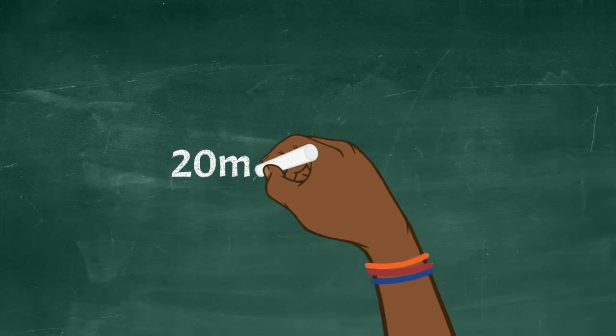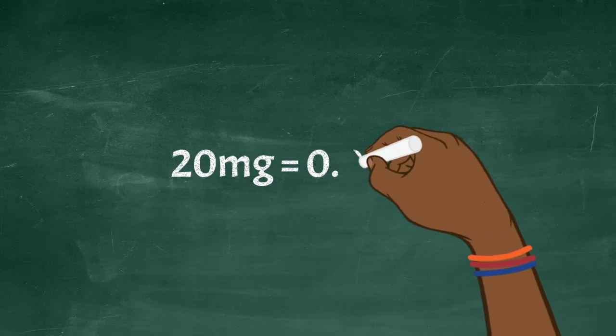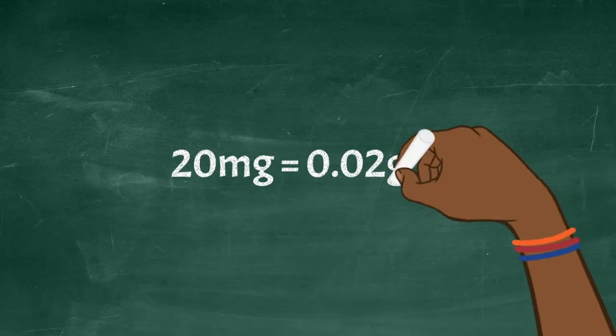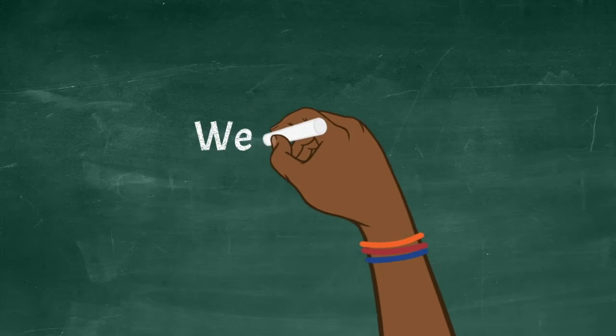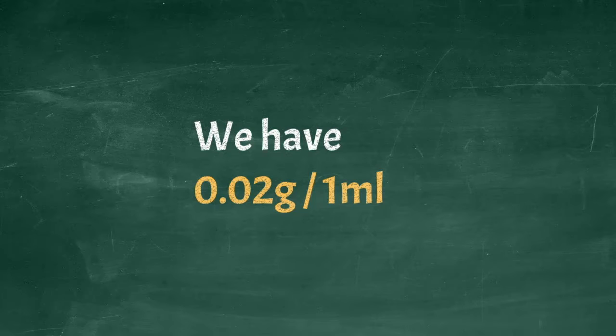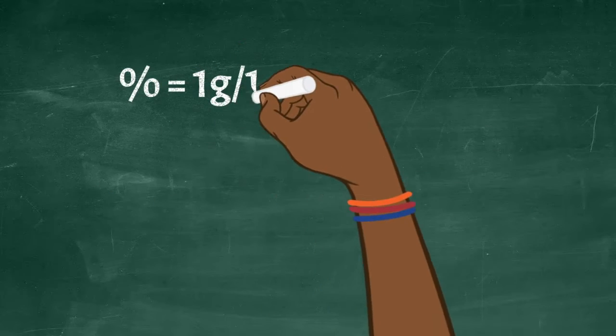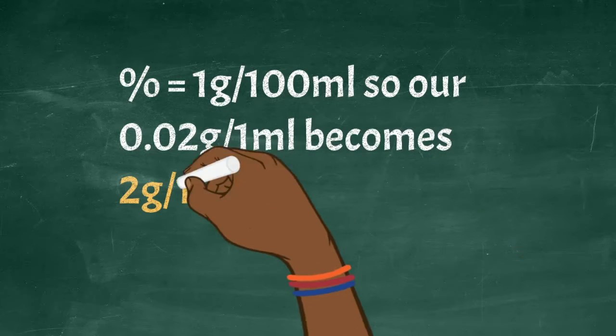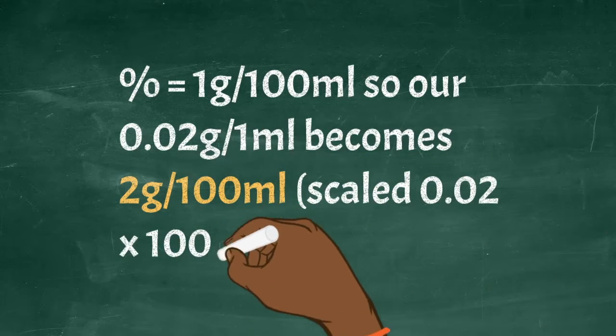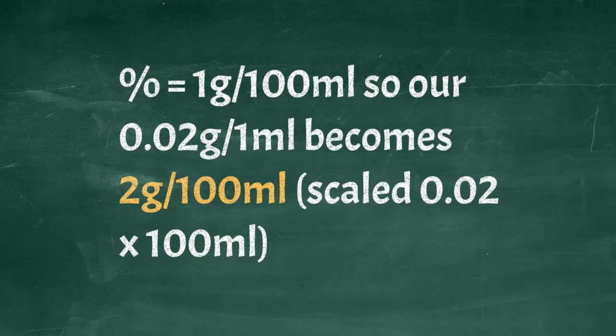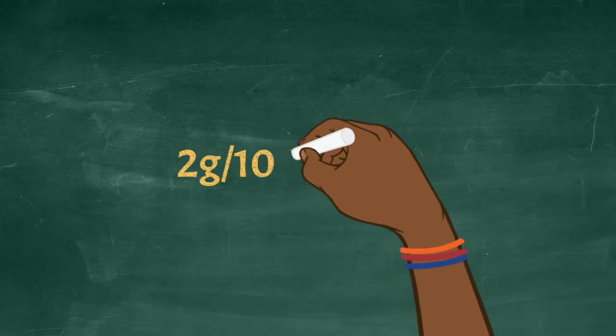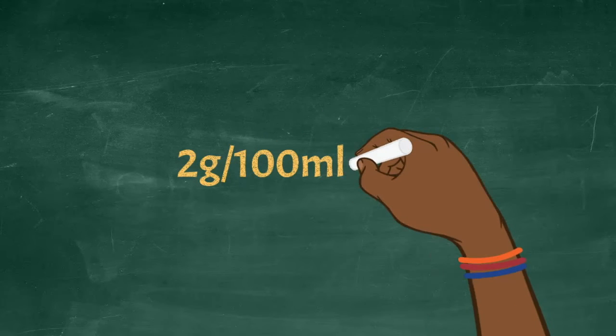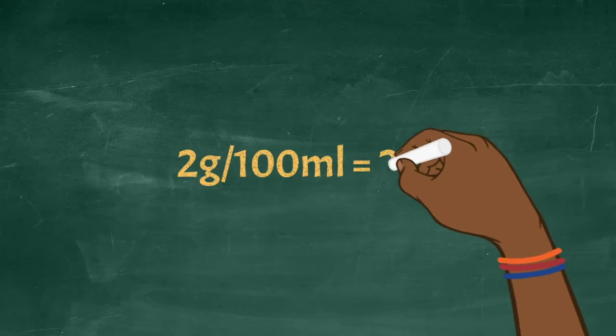So our 20 mg is actually 0.02 gram. Remembering that in percentage, we're always having to deal with gram per 100 milliliter. So we have 0.02 gram in a milliliter. This means that we actually can scale it up once again from the 1 milliliter that we have to the 100 ml that we use by convention to communicate. So we have a 2% solution and so we see that we actually have 2 grams in 100 ml. And so this gives us a 2% solution.